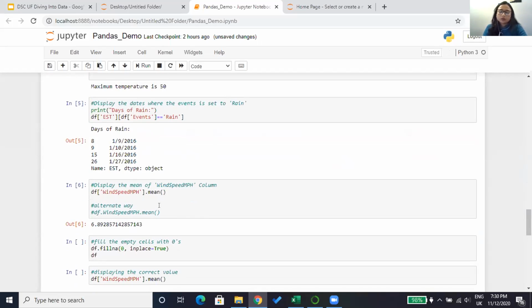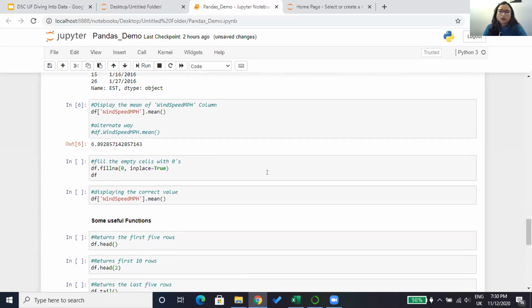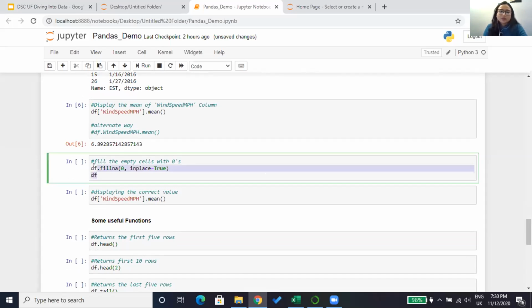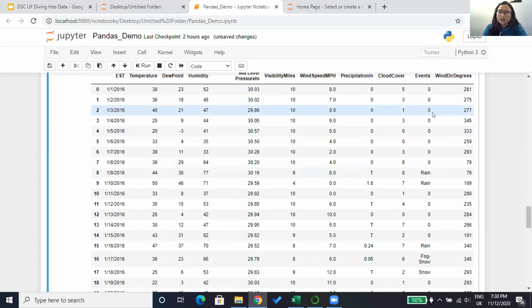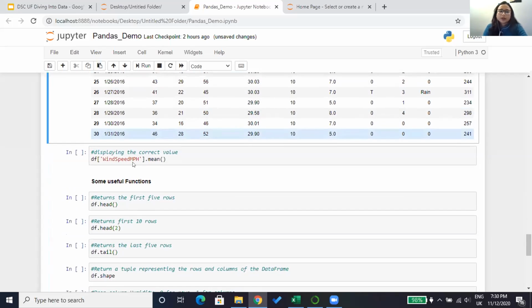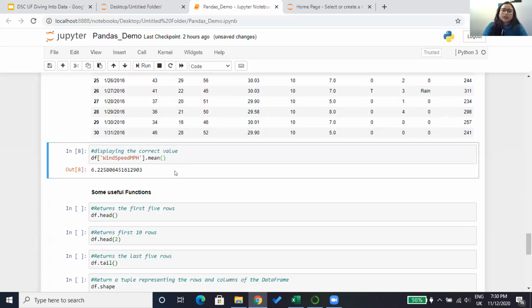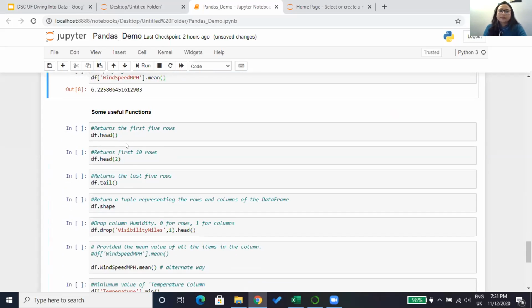So in order to have a legitimate value, we have to convert or clean the data and properly then execute our commands. So I am just filling these particular rows or cells with 0, and we use the fillna method for that. So let me run this. It actually fills the NaN values with 0 in this particular data frame. So now when we run the same method again, the value is 6.22, which is kind of expected when we had the before programming code.